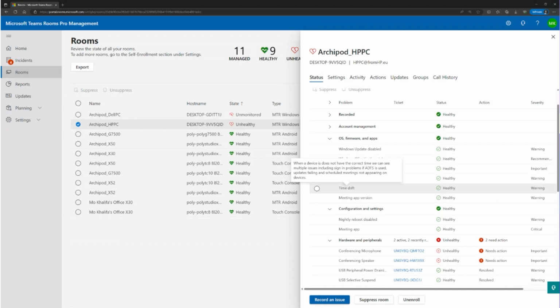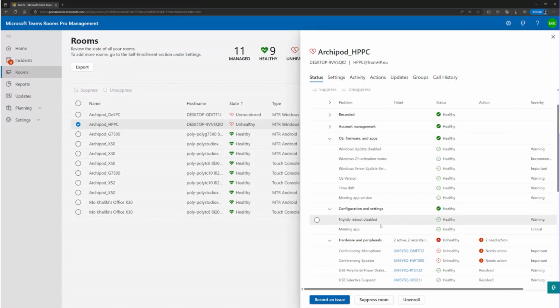So again, if you are running into issues on Teams Rooms, you want to make sure that you look through all of these signals and ensure that they're all healthy. But more importantly, have a look at the severity, because the severity will give you that indication of whether this is going to stop the device from working, or it's just an annoyance right now where you can fix it a little later on and drop it down the priority list. So that one was time drift across there.